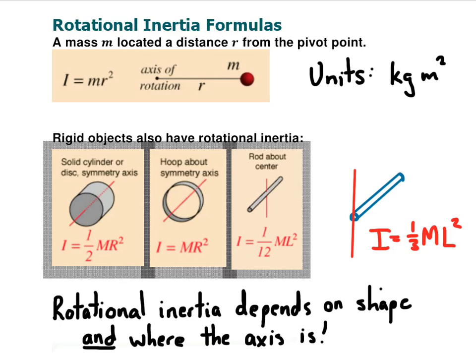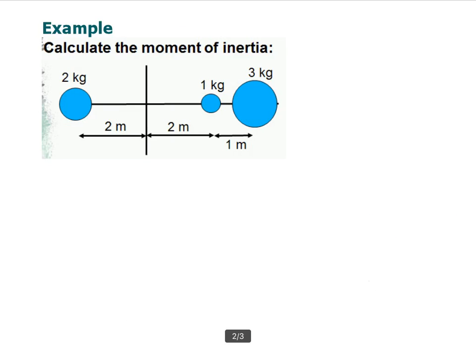All right, so let's go through a couple of examples right now. First of all, let's start off with calculating the moment of inertia of three balls that are on what we'll assume is a massless rod. So imagine this being a rod, and we're spinning that rod around this axis of rotation here. And we're only going to worry about the mass of these individual three balls here. We're not going to worry about the moment of inertia of the rod that's connecting the three.